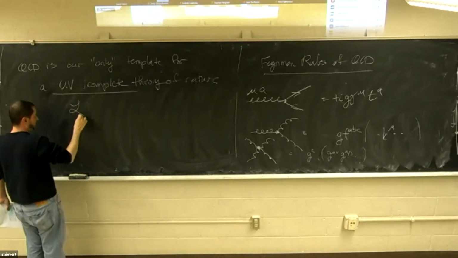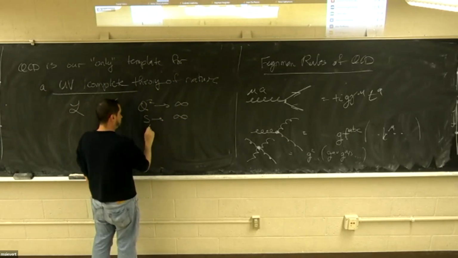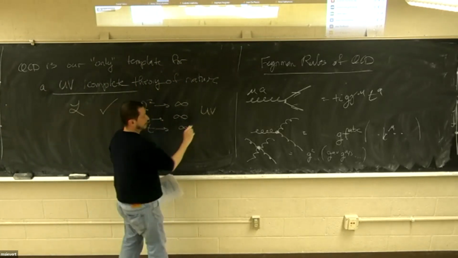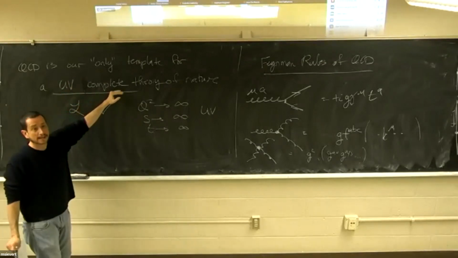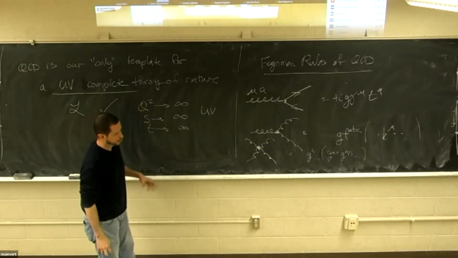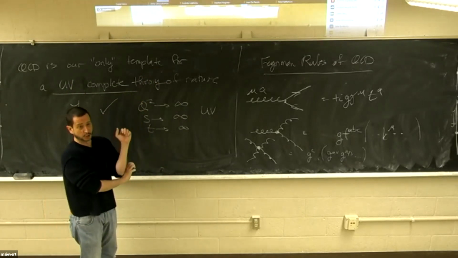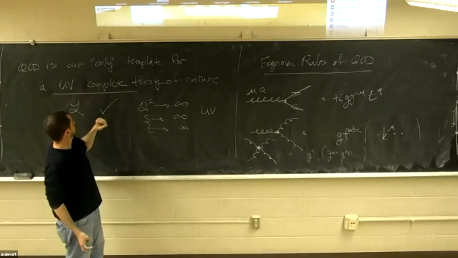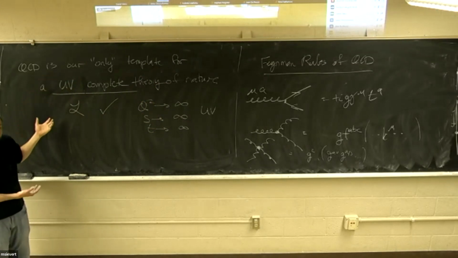UV complete means that my Lagrangian, my theory, is perfectly good to go all the way up to Q squared going to infinity. It's valid no matter what energy scales I want to go to in terms of energy, momentum transfer. That the UV limit is completely well defined and safe, stable. So the theory is UV complete in the sense that it does not break at high scales. That is the opposite of what happens in QED. QED is not an acceptable fundamental theory of nature at infinitely high energies because QED blows up at infinitely high energies. The true theory of nature, whatever it is, whatever grand unified theory we have, is a well-defined theory up to infinitely high scales. And that's what's so compelling about QCD, that QCD is perhaps our first candidate for what a UV complete theory of nature can look like.